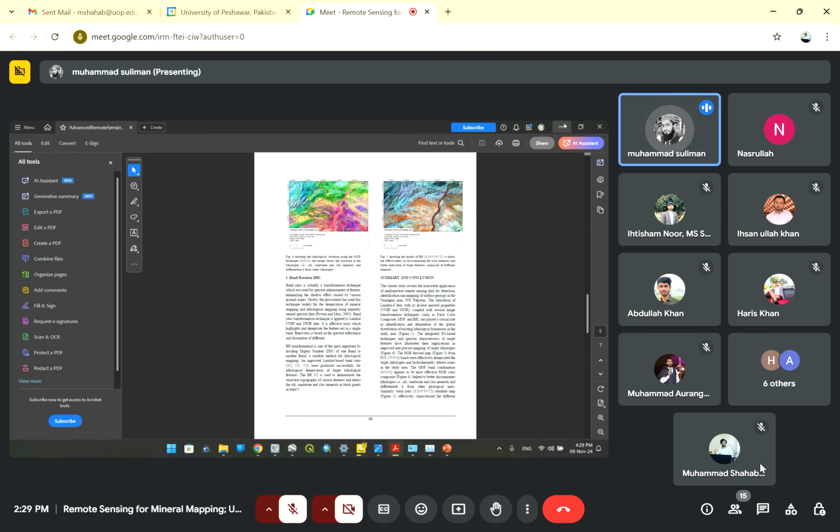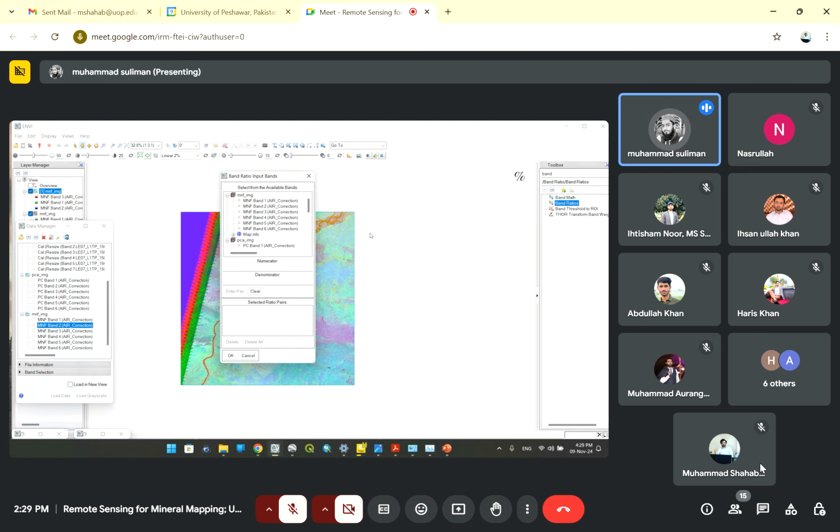So the band ratio is very important if someone focuses on the mineral side, because every band has a specific spectrum. Like I told you yesterday, every band has a specific range of the electromagnetic spectrum, and every spectrum delineates a specific feature from lithological units.